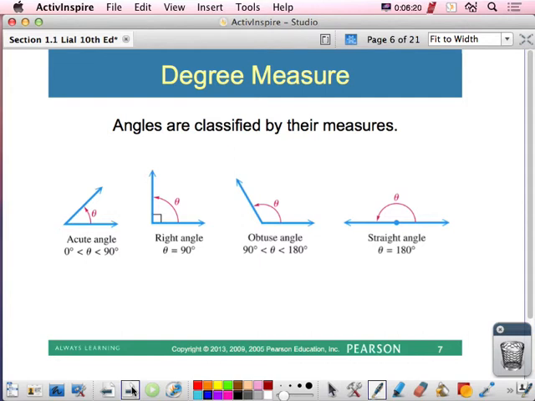Does anybody know what this symbol is right here? Theta, yeah. It's just a Greek letter. We use it as a variable, and in trig we use it a lot to represent an angle in degrees, but it doesn't have to be theta. It could be anything. You could use x, you could use beta, you could use alpha. This book that we're using tends to use Greek symbols for degree measure, and it uses the English alphabet when we get over into radian measure, which is nice because you can be reminded by looking at it whether they want it in degrees or something else. That's not 100% true all the time, so be careful to read the directions. But they do tend to use Greek letters for degree angles.